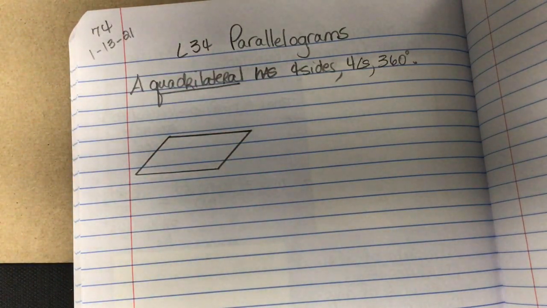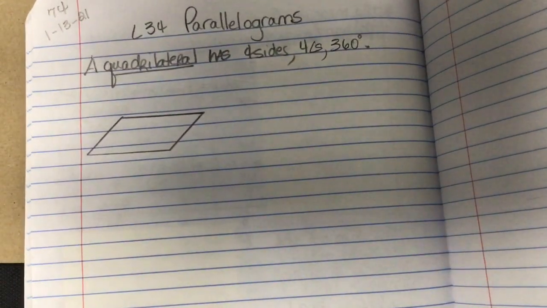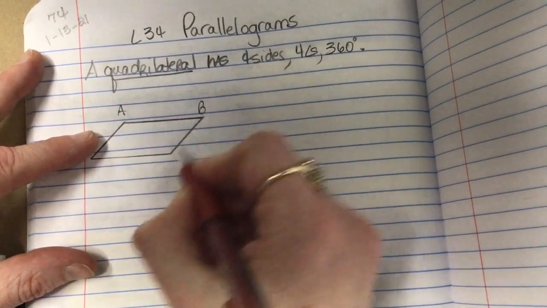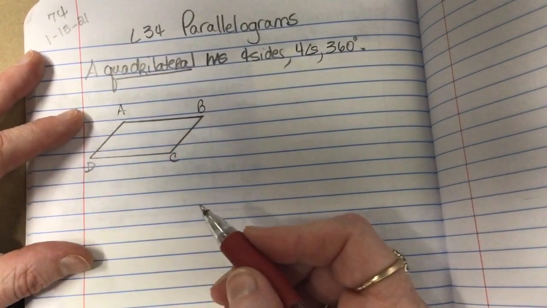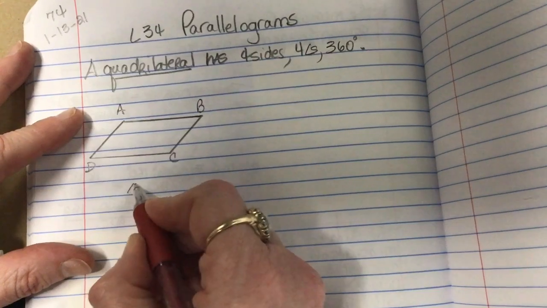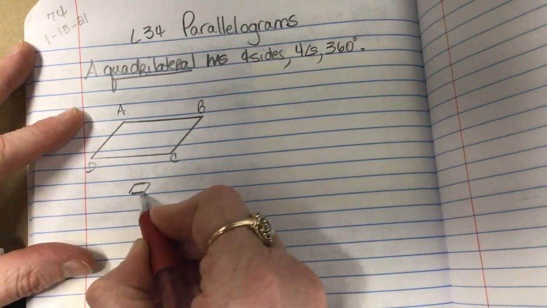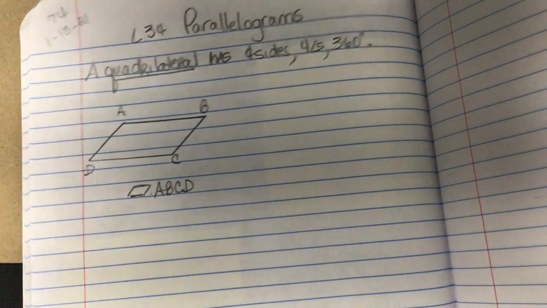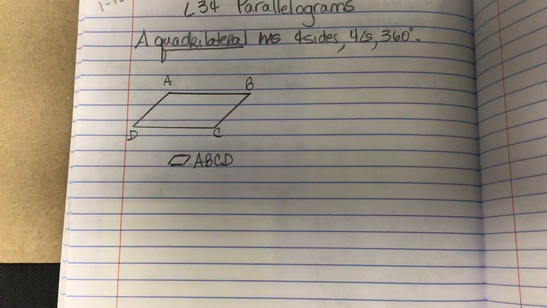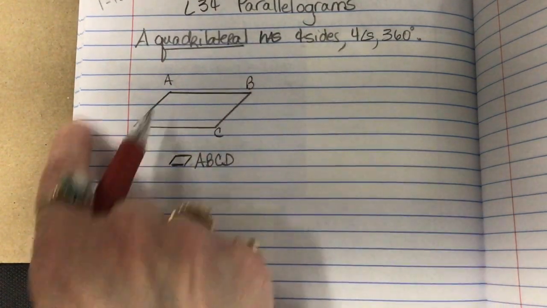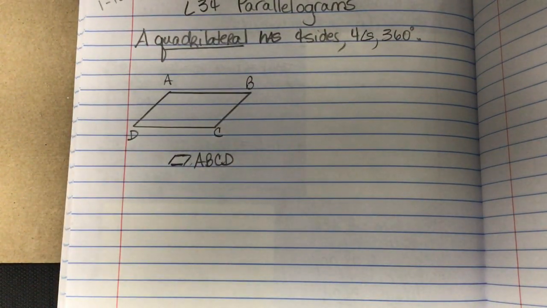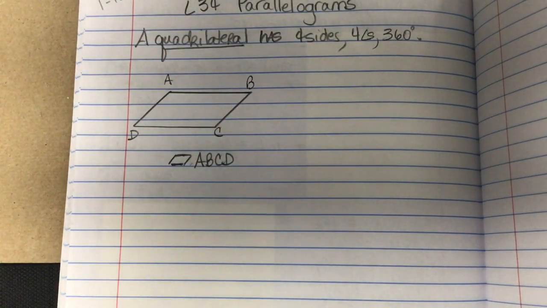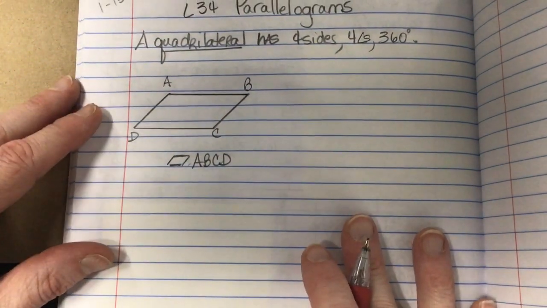This is a parallelogram. Now, we need to go ahead and give it some vertices. So we're going to call it ABCD. So how do we write that? We really just do a baby parallelogram and call it parallelogram ABCD. Now, there's a lot of names because you can go all the way around it. ABCD, BCD, you just got to go consecutive. You got to go continuous that way or that way. I'm not going to name them all. We usually just do it alphabetically. Okay, lots of things that are true about them.